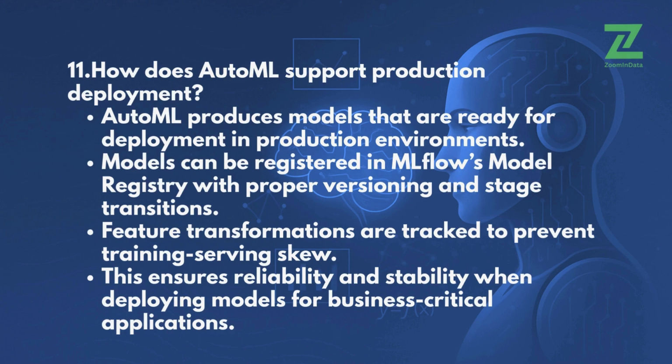How does AutoML support production deployment? AutoML produces models that are ready for deployment in production environments. Models can be registered in MLflow's model registry with proper versioning and stage transitions. Feature transformations are tracked to prevent training serving skew. This ensures reliability and stability when deploying models for business-critical applications.